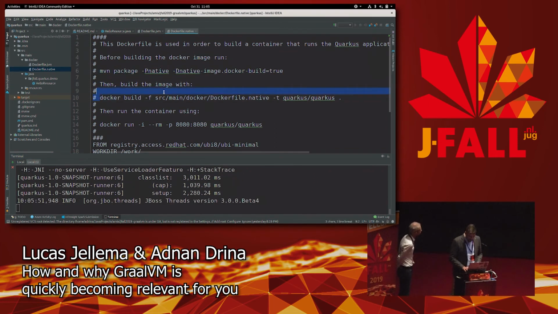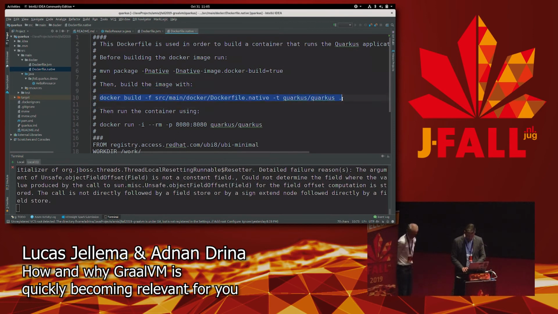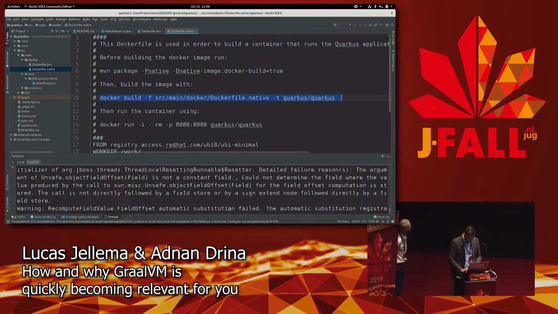So we have provided this native image Docker build. It will give instruction to Quarkus to build my code to run in a Docker. So if I build it this way, it might be that I'm not able to run this native image on my laptop. Because as I said, native images are related to your machine.